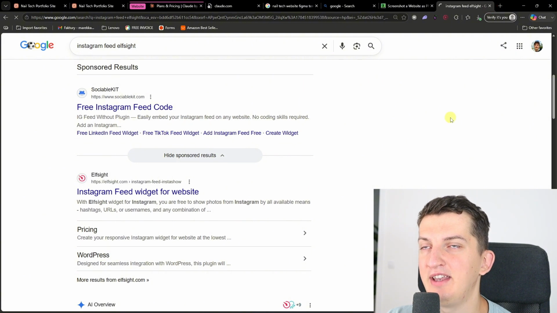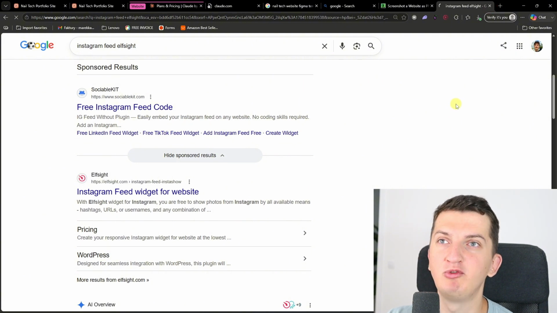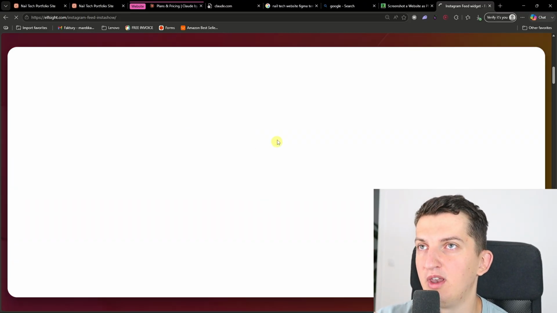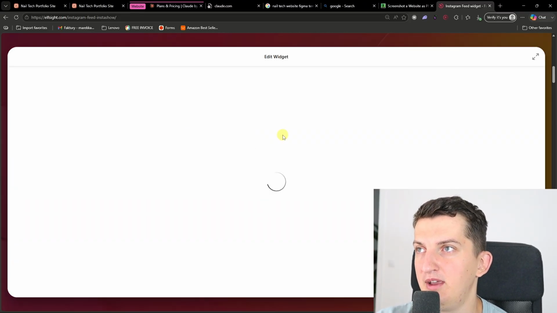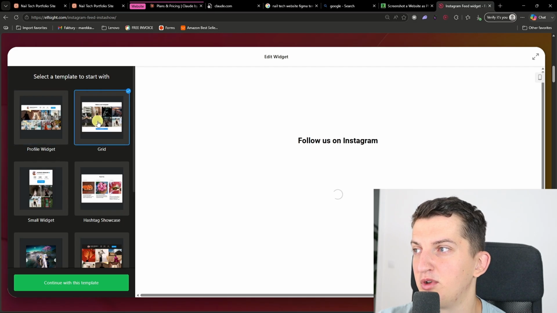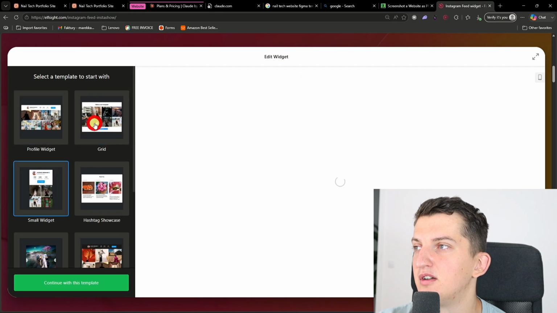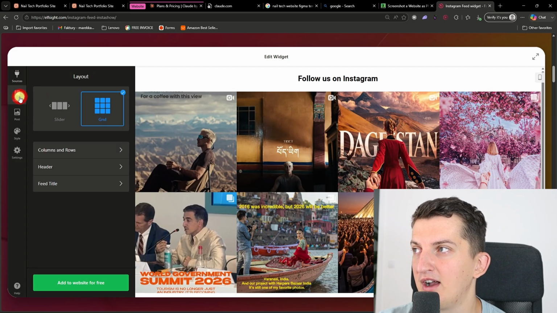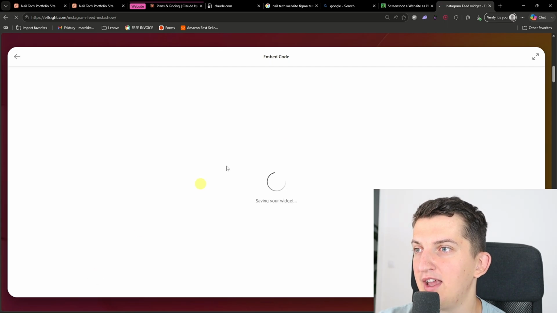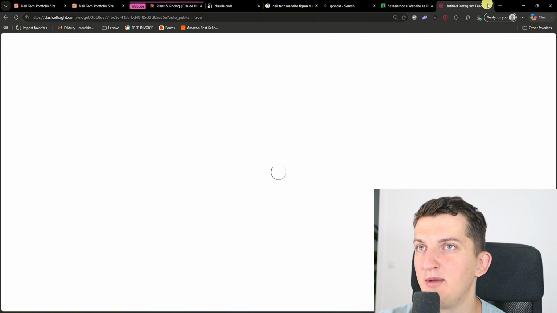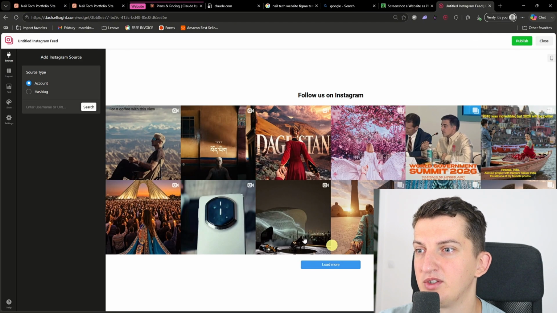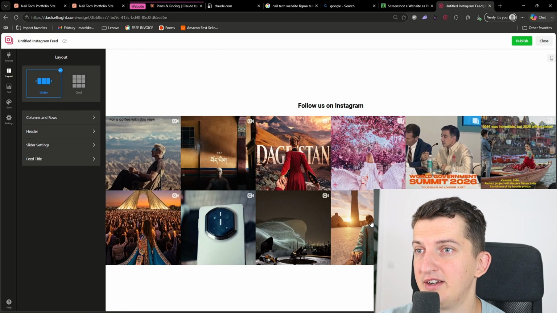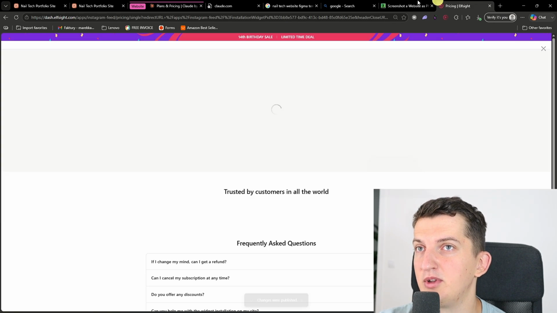You can easily add an Instagram feed to your own site where you would just provide the code. I will show you how it works. So here, it's going to let you create your own Instagram grid, for example. I would continue with the template, source, and you would just add an account here. And you would click add to website, and then it's going to embed a code, right? So I would click here. You can have it as a slider, and I would click publish, right?